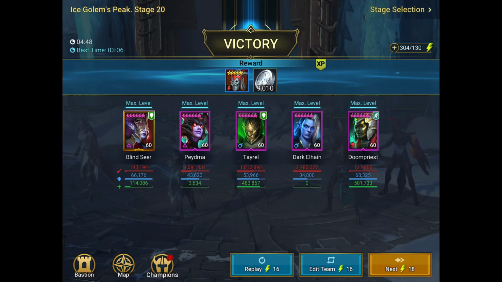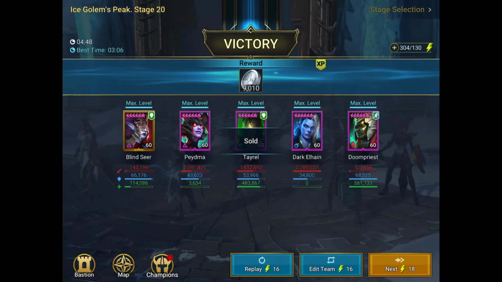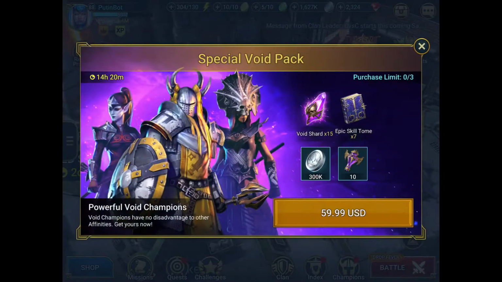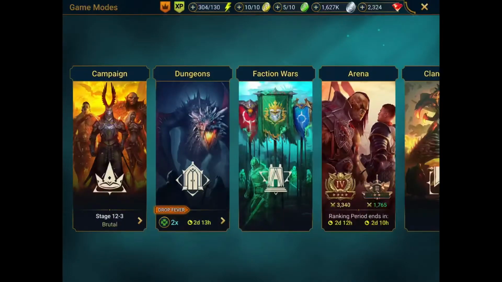Very happy with it. Let's take a look and see what this is. Crit rate, crit damage. We'll see. 5-star. Goodbye. Now let's hop over into Tag Team Arena, where I'm going to show you what she's able to do on a Ghost second team.